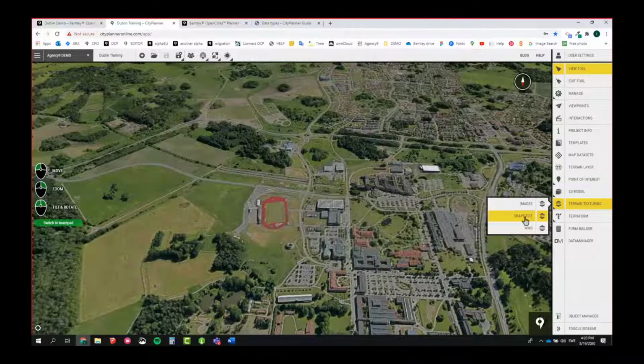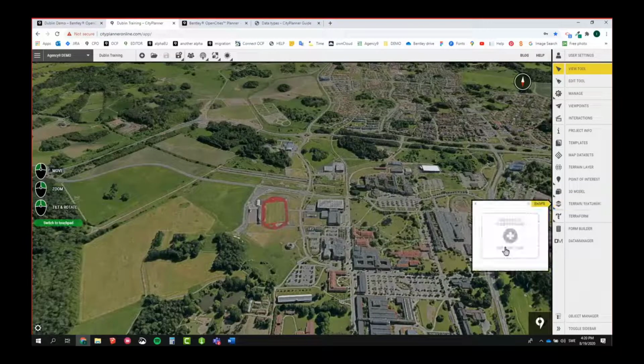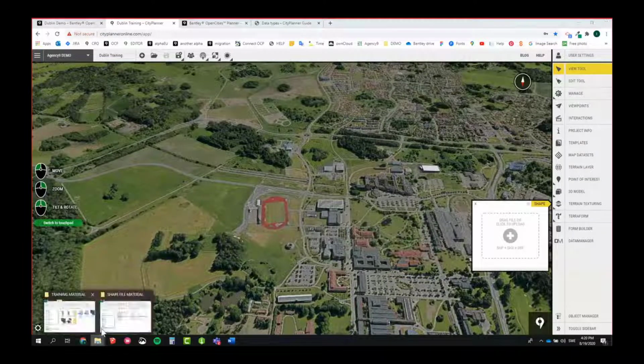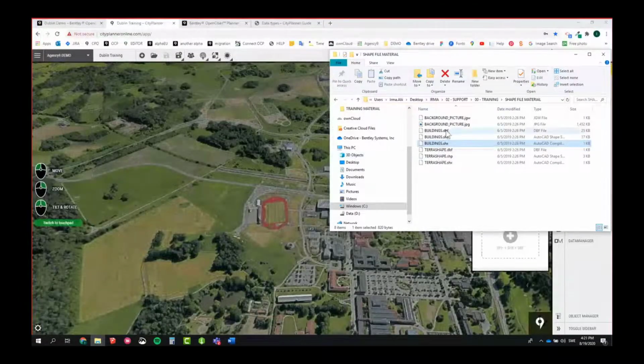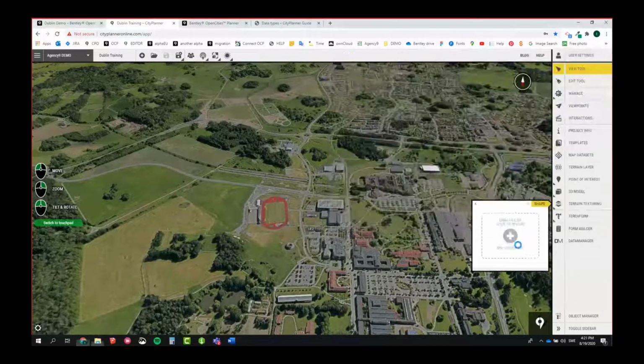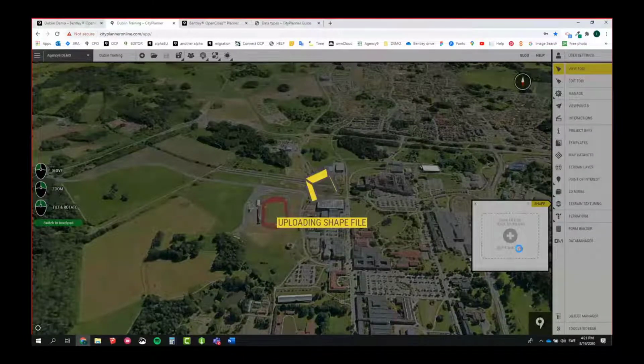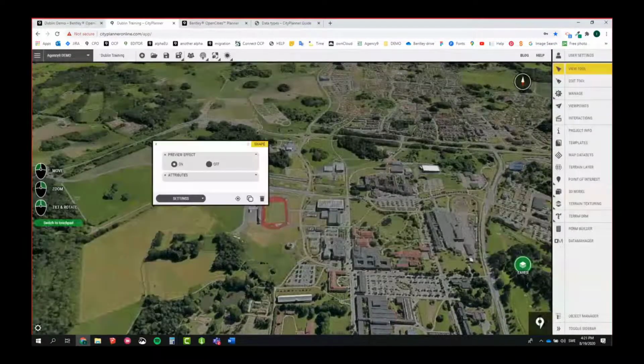So we'll start with the shapefile. If I click here, I will see which files I need to import for this to work. There are 3 files that I need: the SHP, SHX, and DBF files. I have that already prepared. I just grab these 3 files and drop them into this window, and it will upload the files.